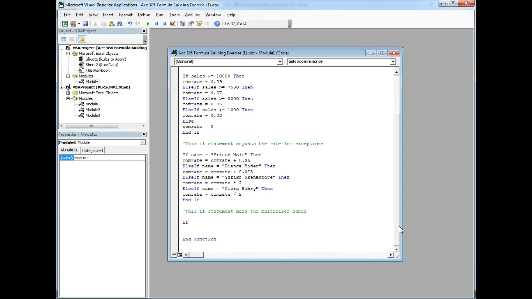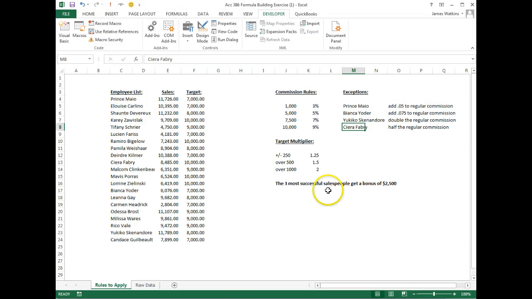So if sales minus target is greater than, I think it's 1,500. Pause this. Okay, so if it's over 1,000, meaning if the sales are 1,000 more than the target amount, we're going to double this. So let's do this again.